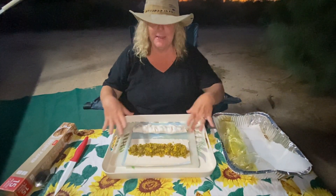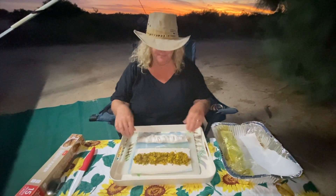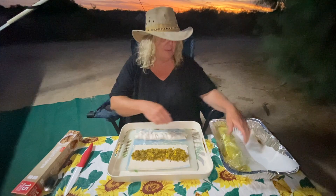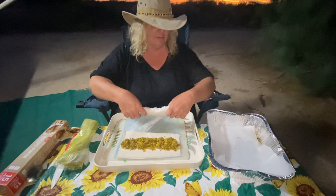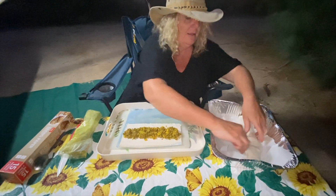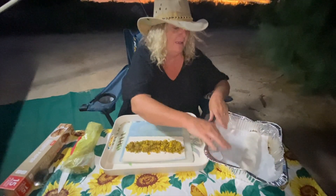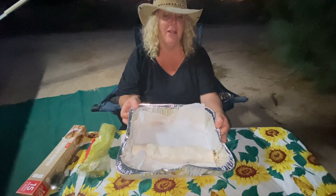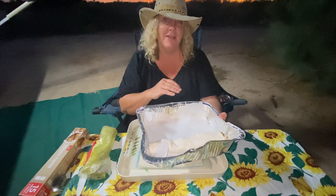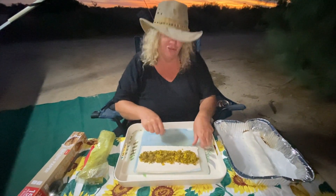All I've done is take one piece of puff, cut it in half, line my mixture, then just roll it like that. We pop that in a foil tray — this one is a repurposed tray. We cooked in this the other night and I used baking paper so I could use it again. That's what our sausage roll is going to look like. What Steve's found is that halfway through cooking, he'll flip it so it's golden on both sides.